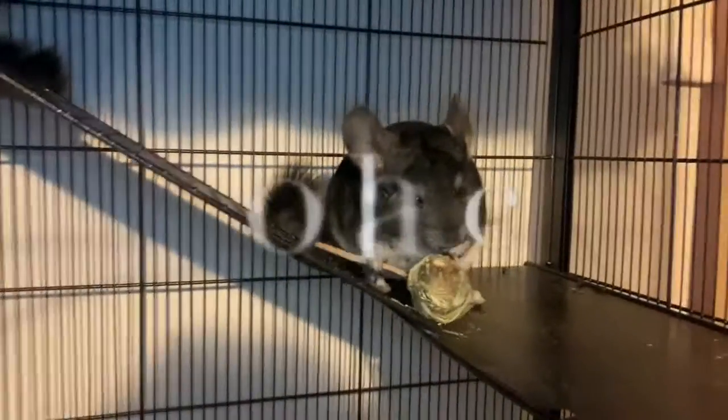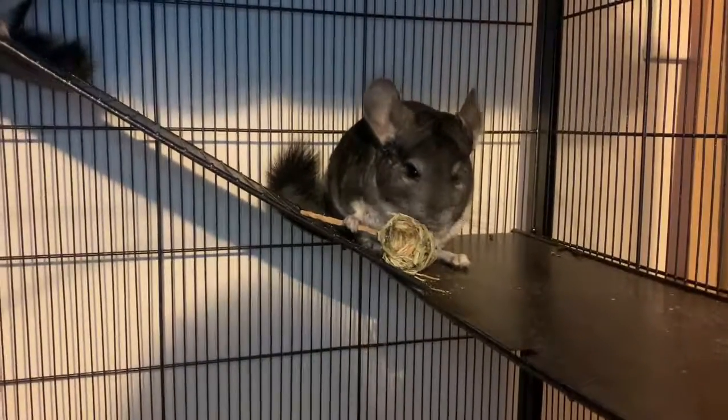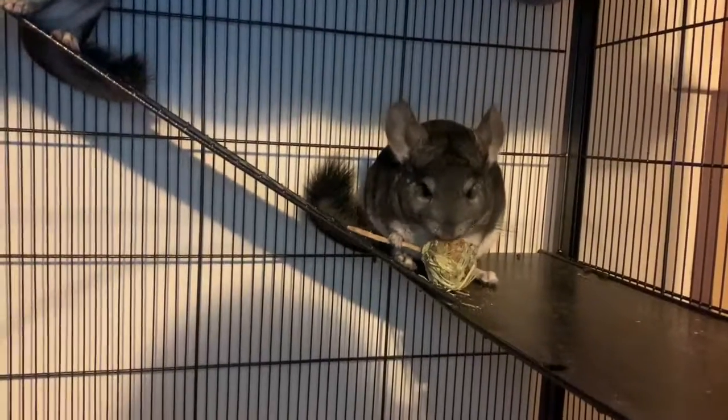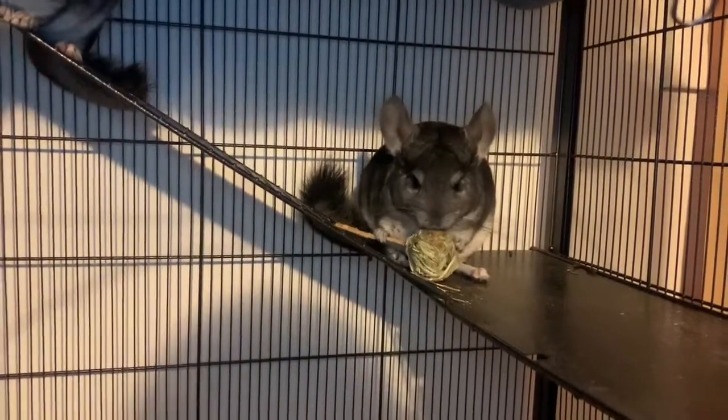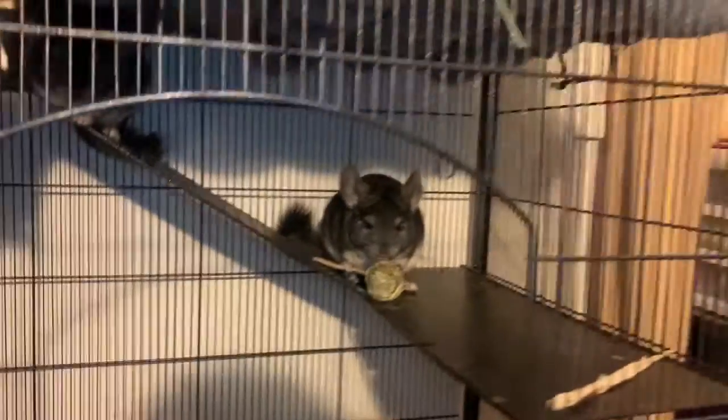And then the next thing is no plastic in their cage. Plastic could rip out their insides and it should never be given to them. It's really bad for them. So just stay away from it as much as possible. You know, no plastic wheels, no plastic hideouts. Those are just really bad.